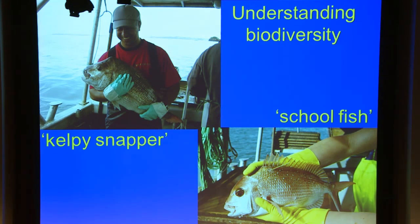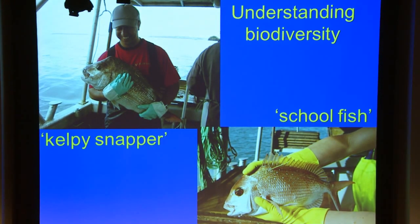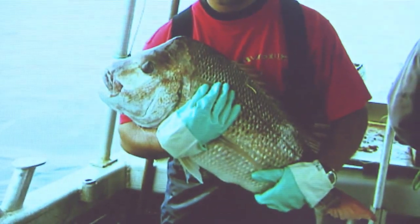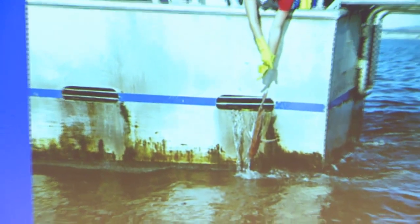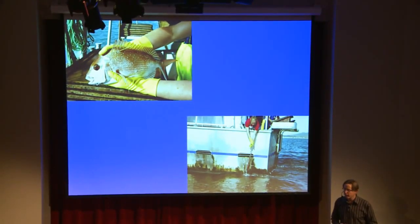We also want to consider biodiversity — and there's potential that we have diversity even within the snapper population. Here I've got a picture of a large, hump-headed, dark kelpie snapper caught over rocky reef, with tags from our tagging programme. And here's a picture of what we might call a school fish — bright coloured, sharp teeth, potentially moving a larger distance. We conducted a tagging programme to try and address this exact question: whether the movement behaviour of fish was linked to the habitats they were occupying. We tagged about 10,000 snapper throughout the Hauraki Gulf.